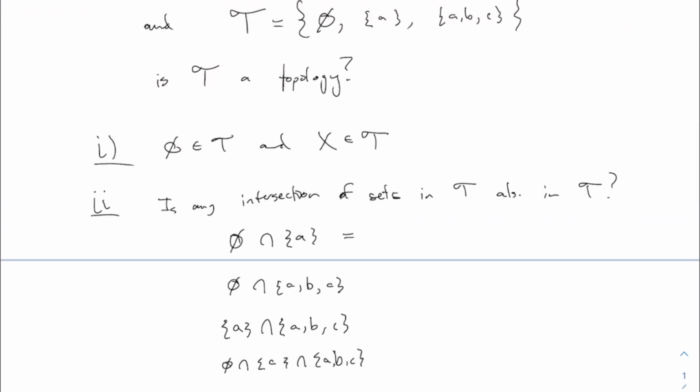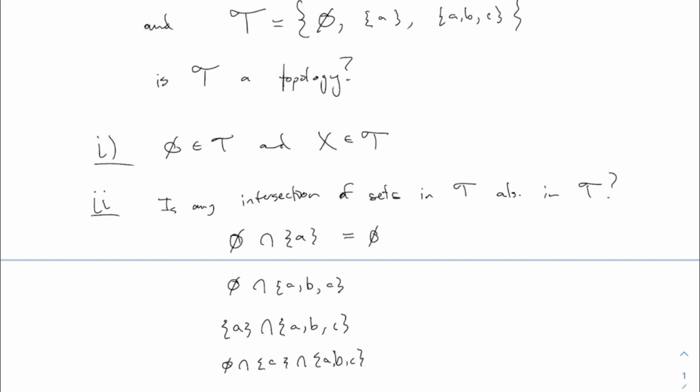What's the intersection? Empty set intersect A? What do you think? I want to know all the elements which are in the empty set and also in A. Yeah, that's the empty set. And empty set intersect with anything is always the empty set because there are no elements that are in the empty set. And so this is the empty set. And is that one of the things listed in T? Yes, it is.